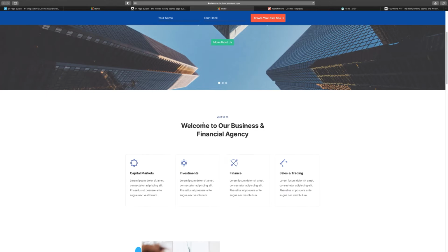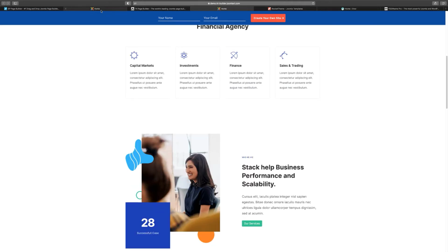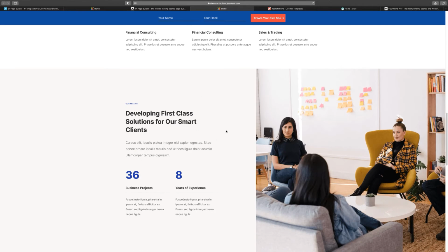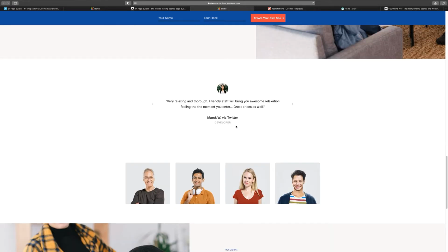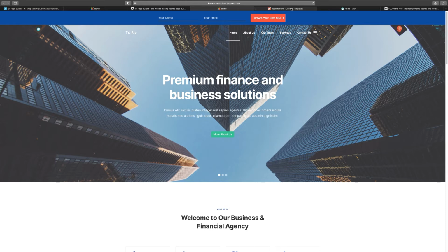So this is how their setup is. You sign up here and you go to create your site. Whenever they have something that's free for you to try, give it a go, just to get a feel for what it looks like. You have different blocks you can use. What you're looking at right now was built with the T4 page builder. Okay, so page builder is the next.